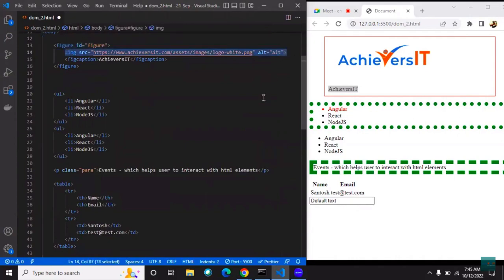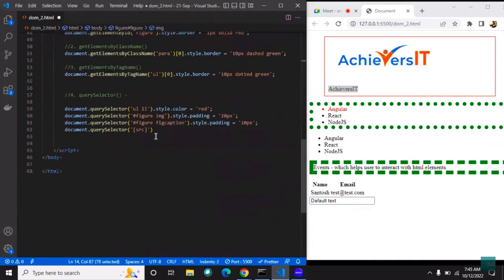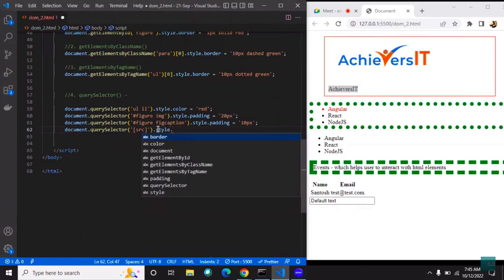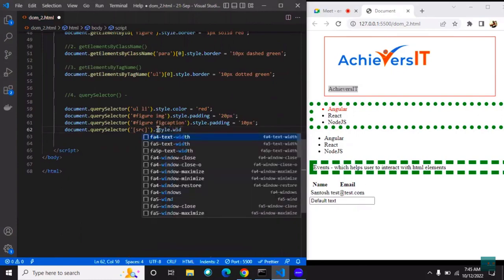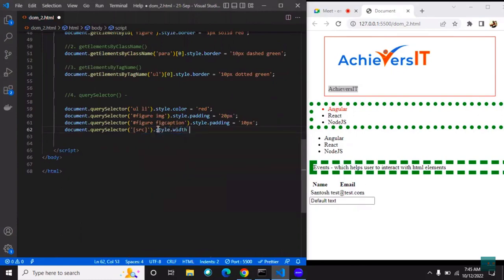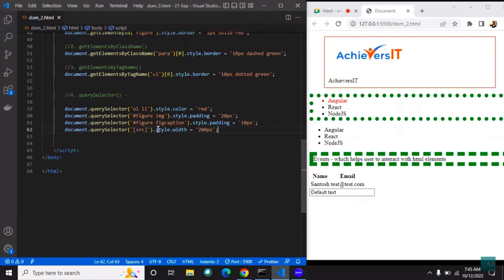Dot style dot width, I will increase the width to 200 pixels. Whatever CSS selection we know from HTML and CSS works exactly the same way here using querySelector.